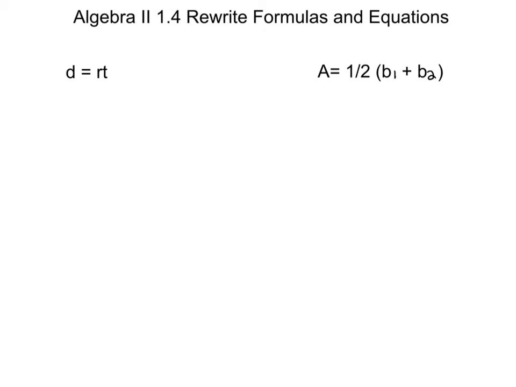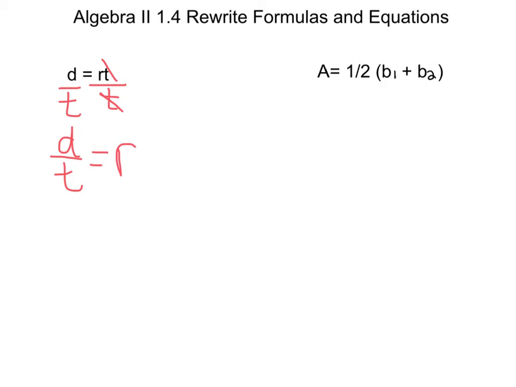If we are going to solve for the rate, we need to isolate the variable r on one side of the equal sign. R is being multiplied by the variable t, so in order to get rid of the multiplied by t, we will divide by t. If we divide the right side by t, we divide the left side by t. And then t divided by t cancels out, and that leaves us rate equals distance divided by time. And now we've isolated r. We have solved for the variable r.